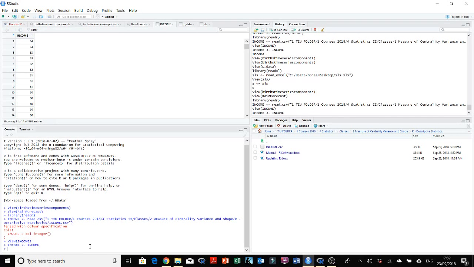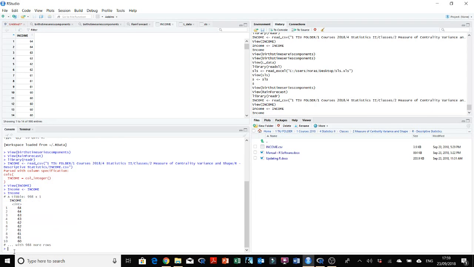So if you do so, now this file, whatever its name is, is stored under the name Income in R, and you could call the data points or observations by just typing Income, the new name that you gave to it.